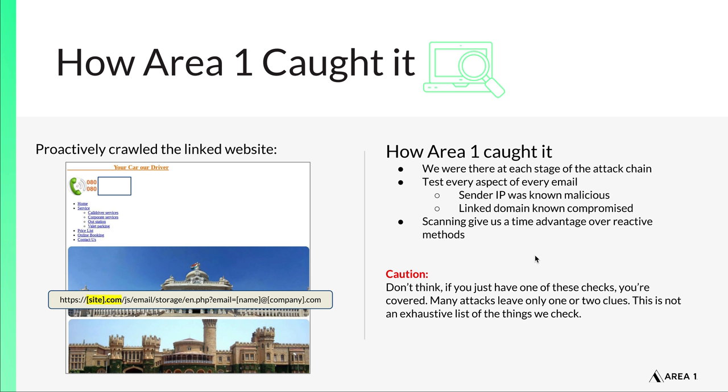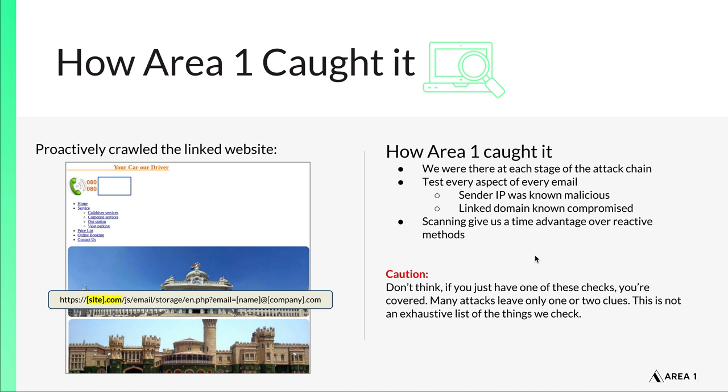While this particular phish may have raised multiple red flags, other phish might raise just a few. So it's a good caution to remember that it's important to look at solutions like Area 1 that are using everything, as opposed to just one thing. I definitely want to caution our listeners not to say, because this is a spoof and we might be using things like DMARC and DKIM and email verification, we can stop that. Other senders could be crafty and use that same attack infrastructure and the same compromised domain, but send it from a Gmail account, which is going to pass DMARC and DKIM. Then it would bypass that red flag.